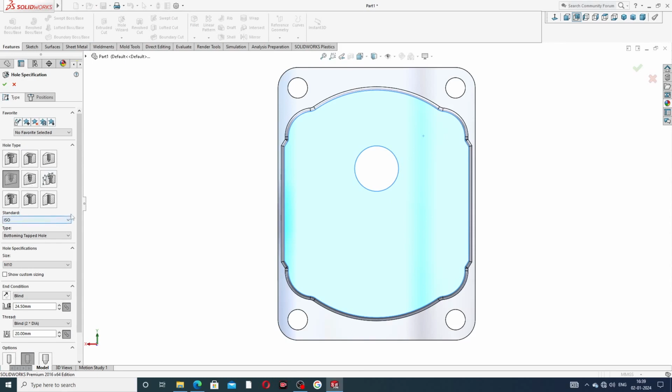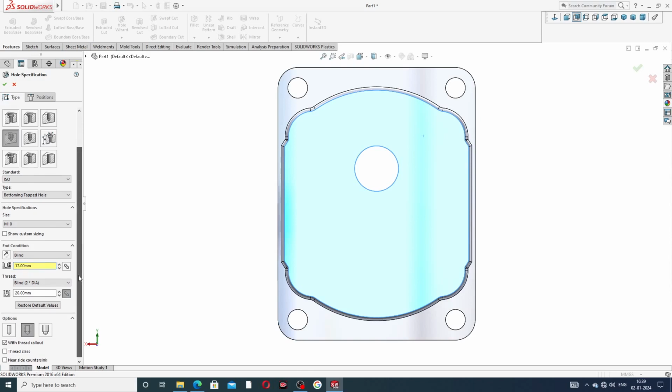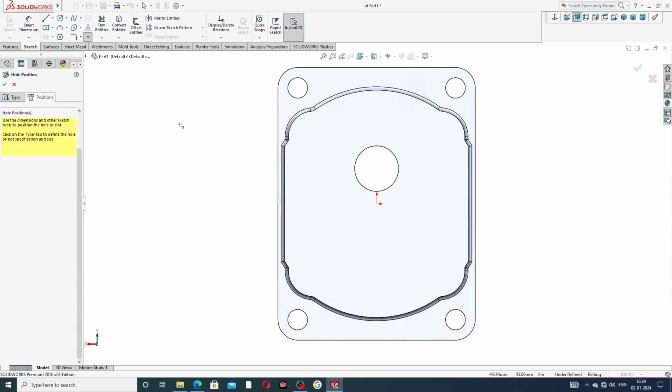Use Standard, Bottoming Tapped Hole, size M10, Blind, and use 17. This is perfect and correct.